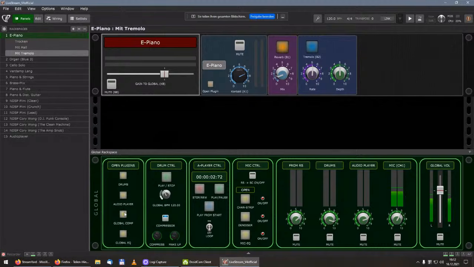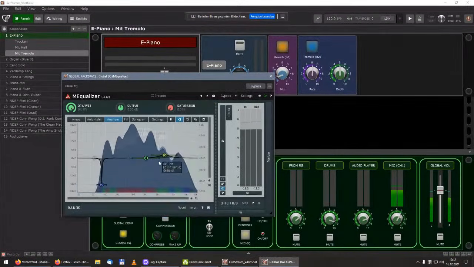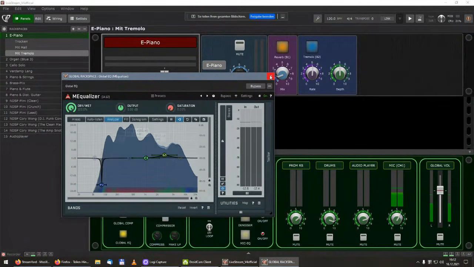It's for the audio player. I have a compressor at the end of the chain, and an equalizer to filter out some critical frequencies.